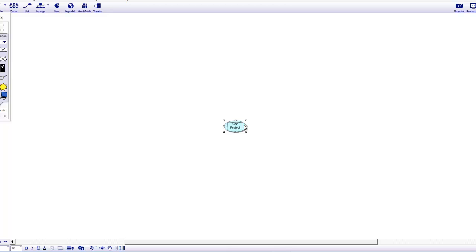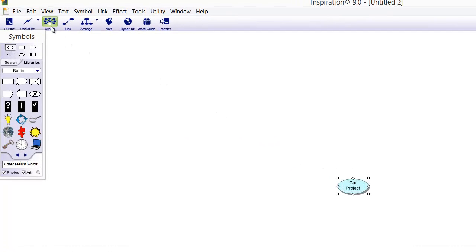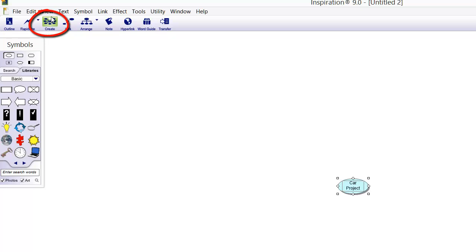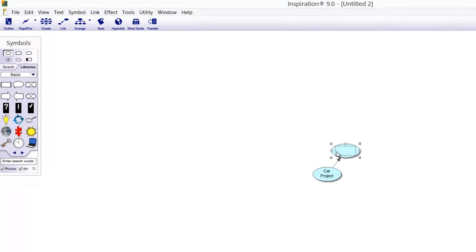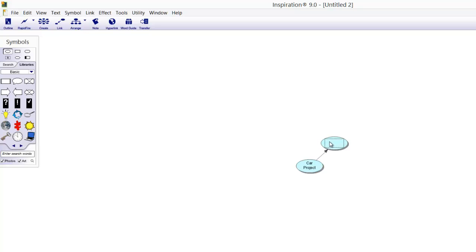Now we can do that a couple of ways. If you go up to the top left hand corner, if I move symbols down for you, create, if I hover around, you can probably see it highlighting in different directions. So I'm going to do around 1 o'clock. I like to keep it clockwise so I know which is my first paragraph. I'm going to drag that out. Now I'm going to type in the title of my first paragraph. I want to keep this simple, just call it introduction. Left click off it, so I've got my first paragraph.